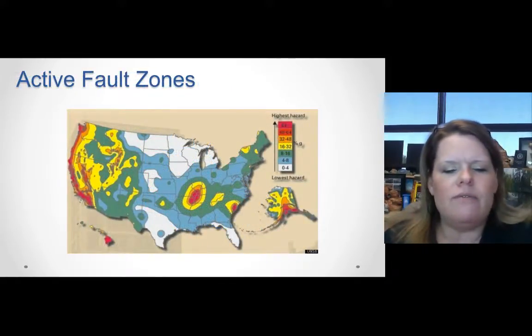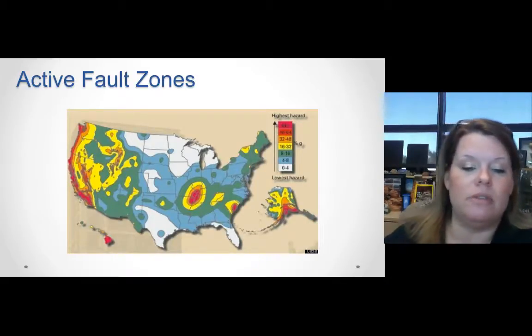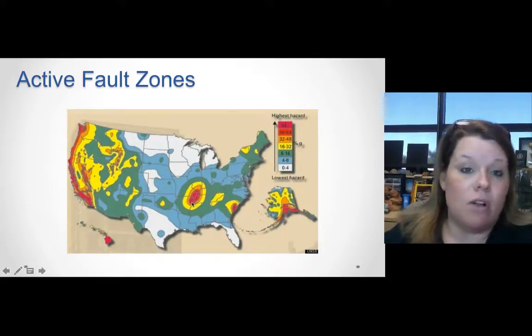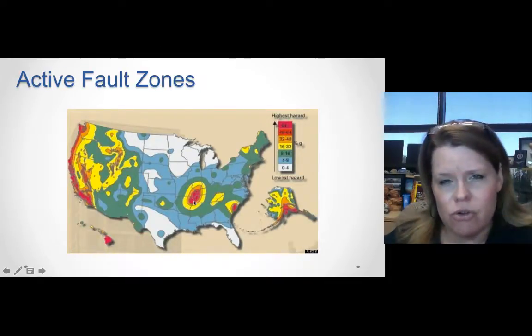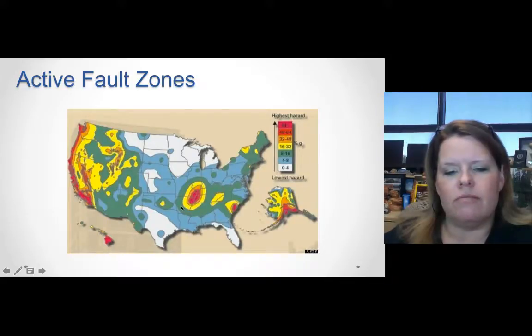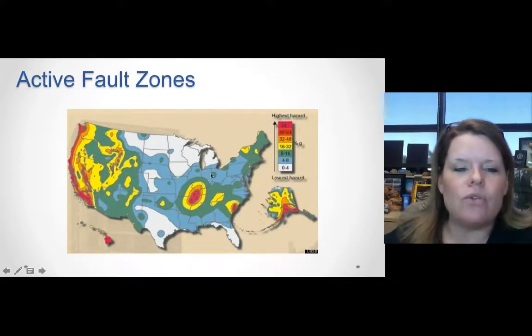So when you look at the active fault lines around the globe, or North America, specifically the United States, you're going to say, what's up with this thing right here? And that's the New Madrid fault zone. That's an active fault zone that's been active for a very long time, and it's dangerous because it's in the interior of a continent. Because this material is very dense, the earthquake waves can travel further.